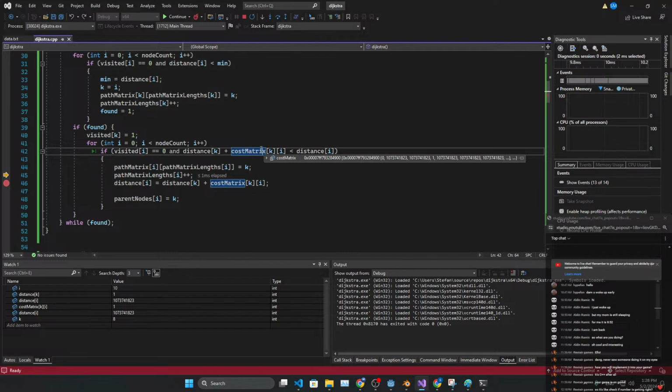Okay, so we cannot use Dijkstra for paths, or at least in this implementation, because it's using the existing cost matrix to its advantage to create the paths, to create the distances, which means that it's creating new adjacencies where there previously weren't any adjacencies. Therefore, not all nodes are going to show up. So how do we create a path?